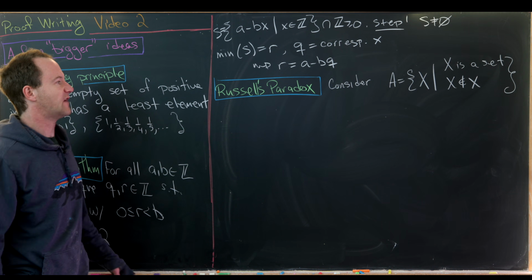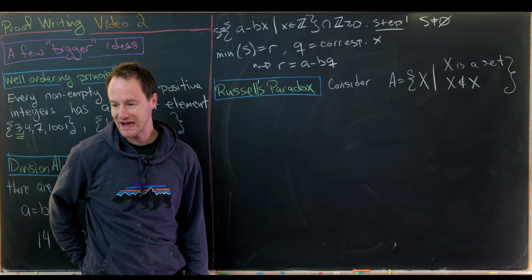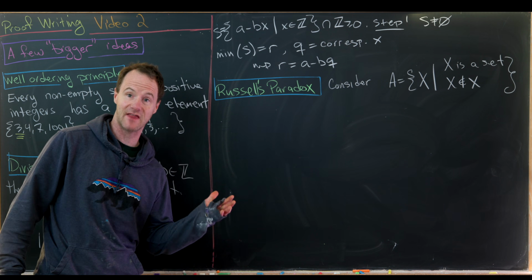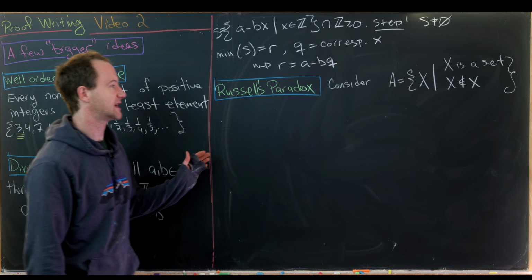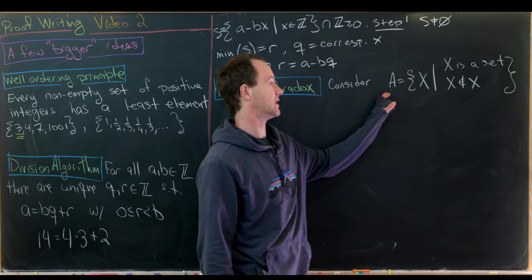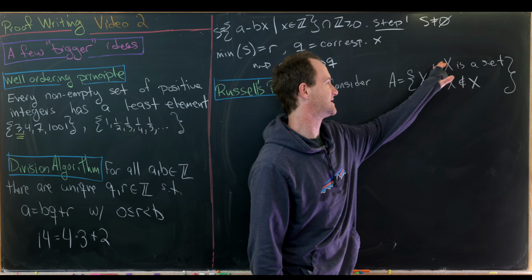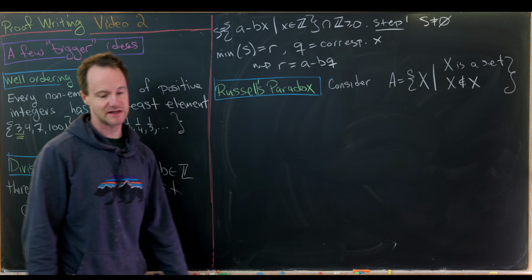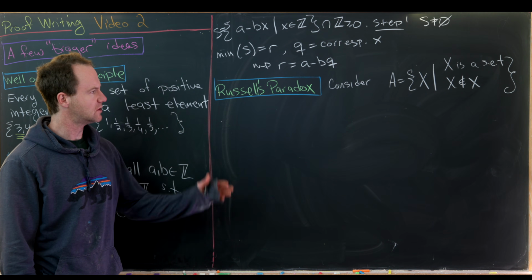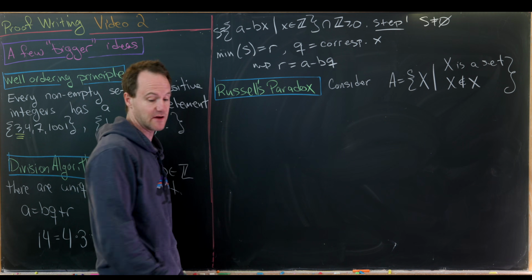Okay, so finally I want to talk about something called Russell's paradox, which is related to this fact that the collection of all sets is not a set. So let's consider the following collection of objects, and that will be A, and it's made up of all sets X such that X is not an element of itself. So notice that A is non-empty. We can find things inside of A for sure.